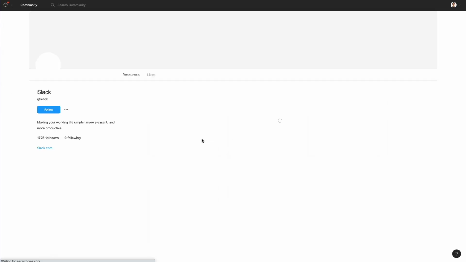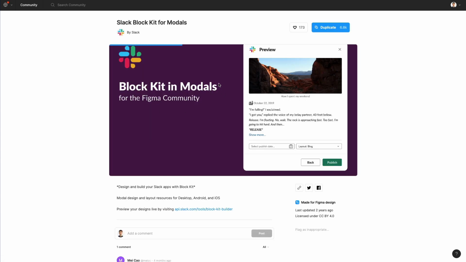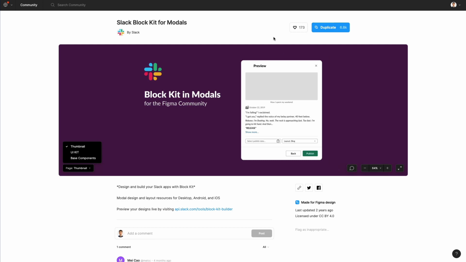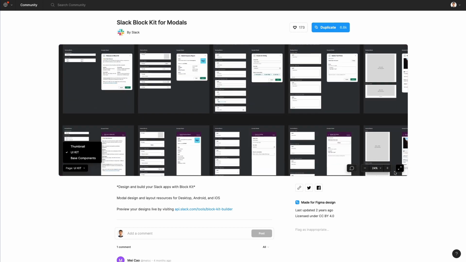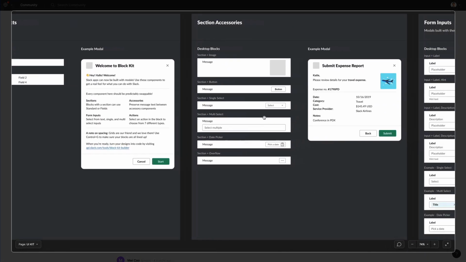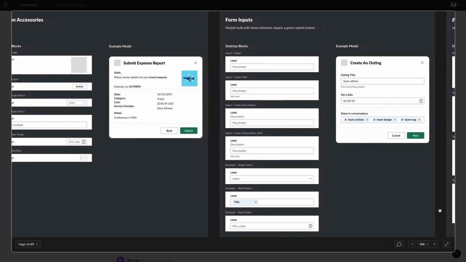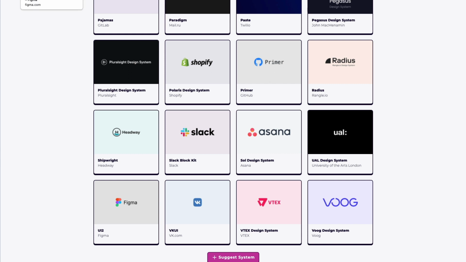This is an amazing resource which I highly recommend you check out if you're looking for a design system, because you can simply go over here. You're going to be redirected to the Figma community, and as you can see, for example, I can quickly browse through the design system. In this case, it's a Slack design system, and you can easily just duplicate it for free. So you can leverage some really extensive and big design systems entirely for free on this website.